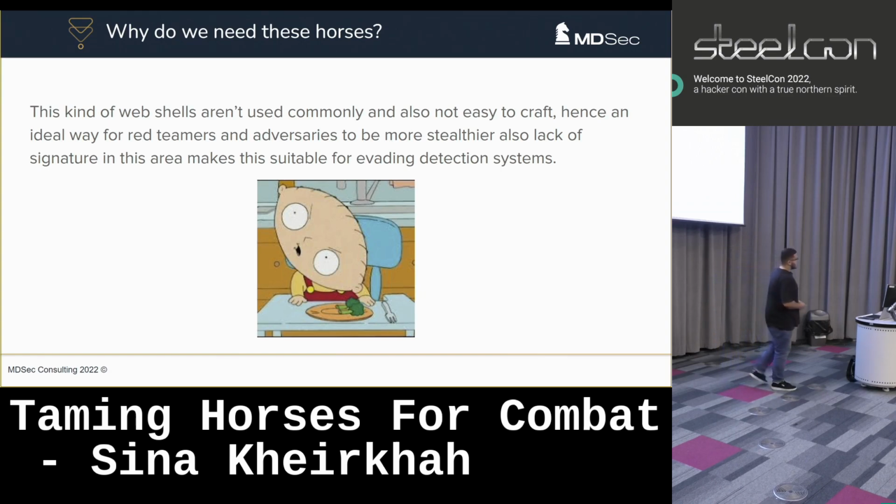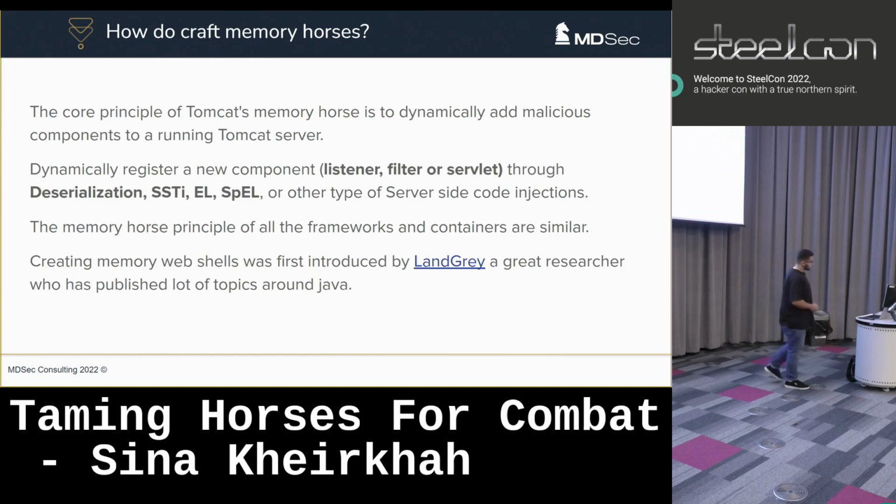And they're not heavily signatured like the rest of the techniques, like uploading a JSP or a PHP or ASPX. This is basically injecting code into memory using a web vulnerability.